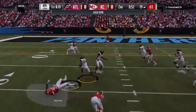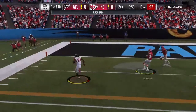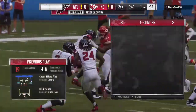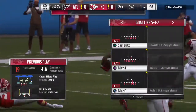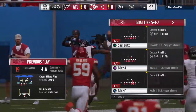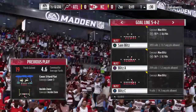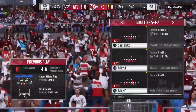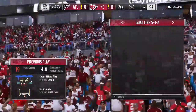Freeman again, a first down carry. And he'll be out of bounds. Another big gainer that time. This one goes for 19 yards. Well, think of it like you would a typical boxing match. The person on his heels and absorbing blows is having a tough time. And that's what's happening to the defense right now because the offense is on his toes and punching. And there was another first down run right there.